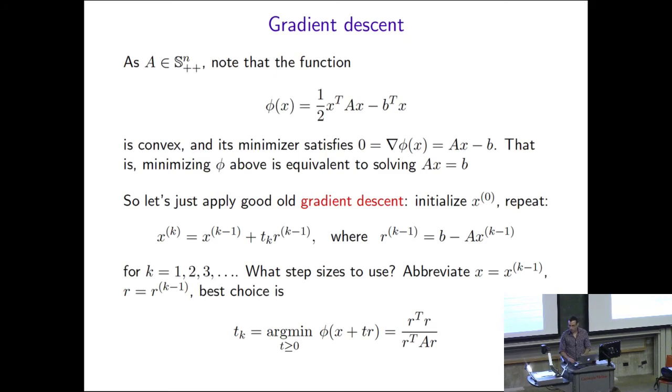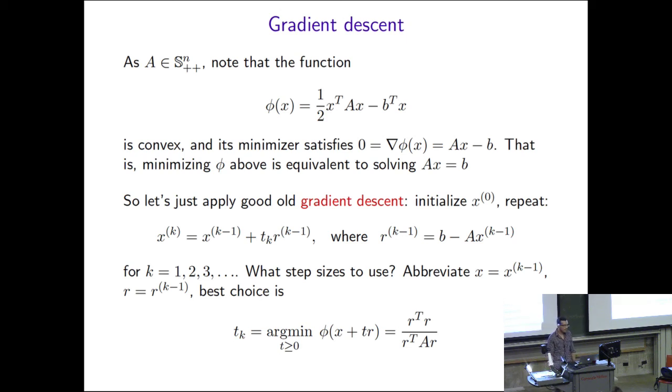Okay, I'm going to do an example at the end that compares them so you can see them. How about gradient descent? So we have this criterion, I guess in the slides I called it phi. We learned gradient descent as the first method. Why don't we just apply it to this criterion in order to solve the linear system?